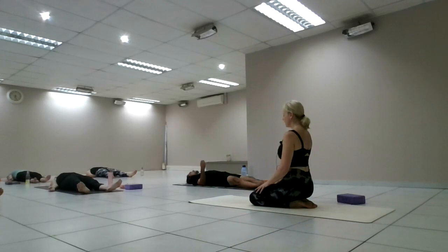Allow your glutes to relax, your hammies and your quads. Allow your hips to relax. Allow your belly to fall towards your spine. Allow your back to be supported by the ground beneath you. Allow your breath to relax until there is no breath. Allow your heartbeat to relax until there is no heartbeat.